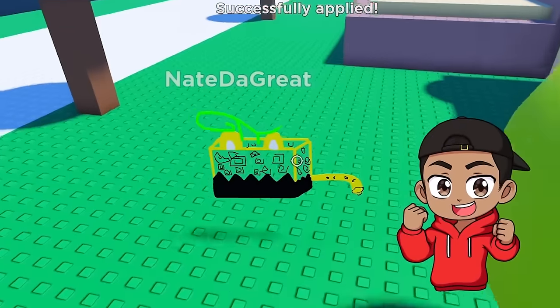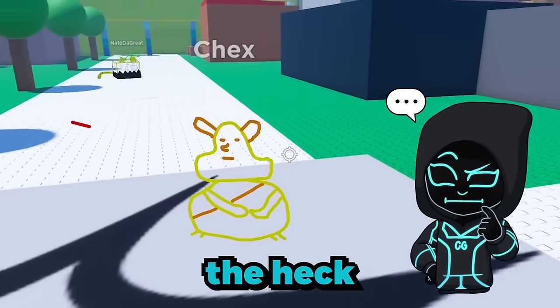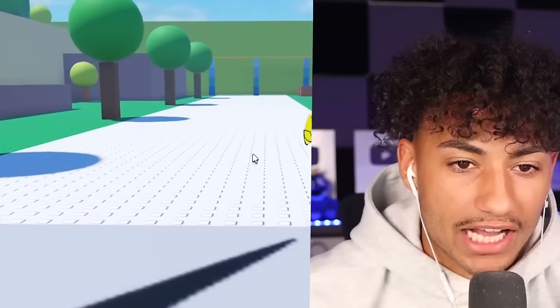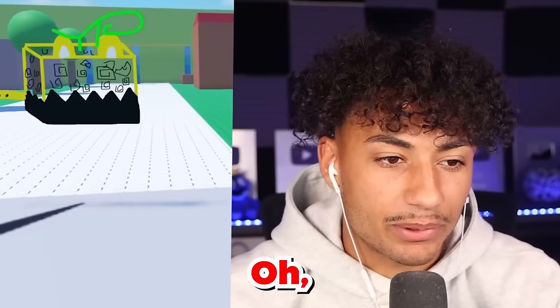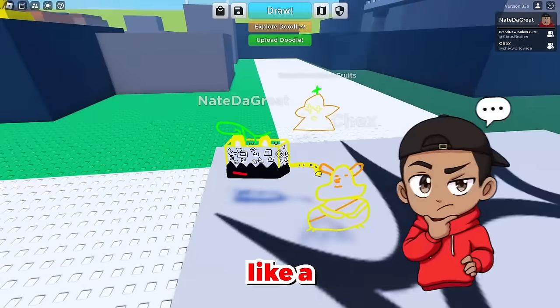Are you ready to see this masterpiece? What the heck, Jax? I know. What the heck is Nate's drawing? No. You see this? Oh, my goodness. Okay, Nate's drawing actually looks really good. That is definitely leopard. Oh, yeah. But your drawing just looks like a big fat panda.